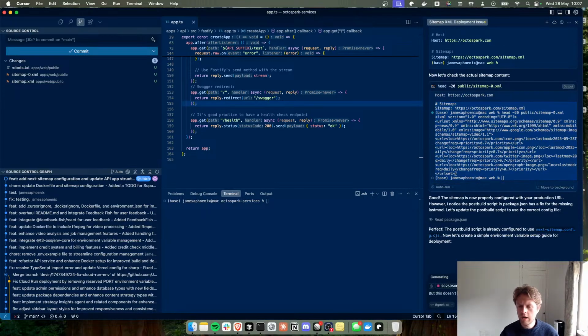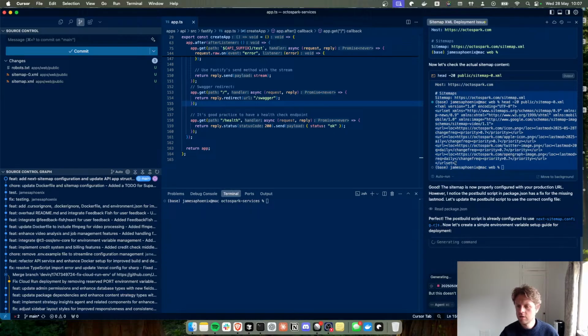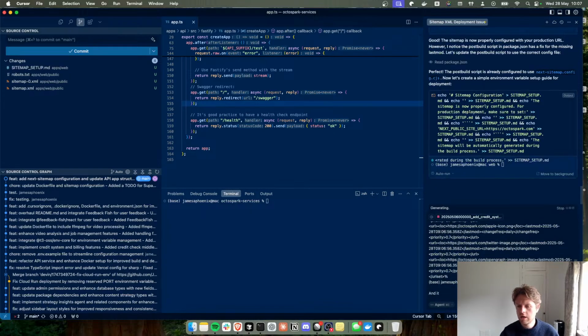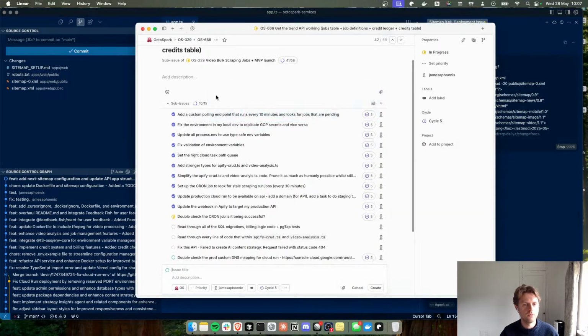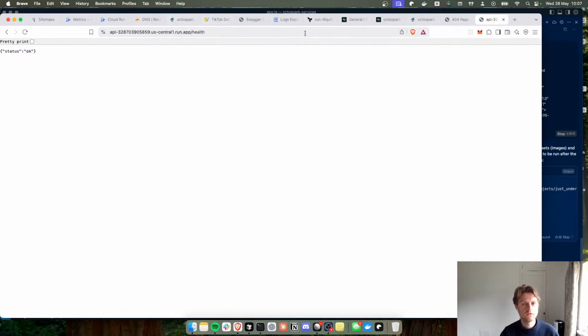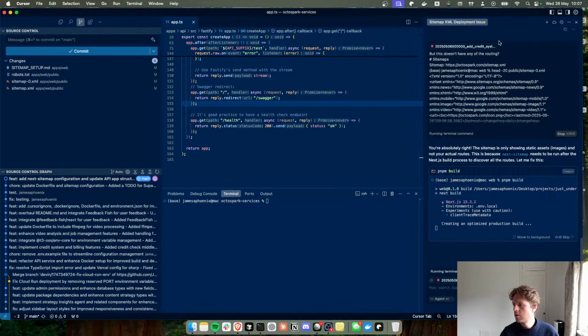So this doesn't have any of the routing, and it has static assets. I don't think that's right at all. Database migrations failed. Okay. So let's keep at it. After the break, yeah, okay.